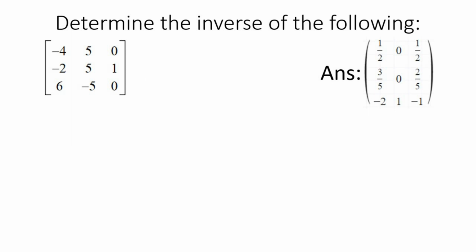So, step 1 is just go get the determinant. Now, remember, this is a 3 by 3, so you need to know how to find the determinant of a 3 by 3. If you don't, worry. A few videos ago, I did explain how to find the determinant of a 3 by 3 matrix. You also need to know how to find the determinant of a 2 by 2 matrix. So look for those videos first, and then come back to this one, because you're going to need to know that, all right? It'll take you like 10 minutes. So assuming that you know how to do the determinant of a 3 by 3, let's do it.